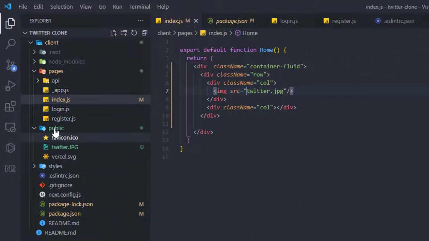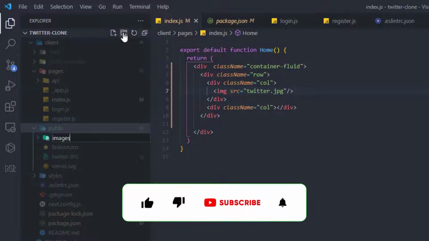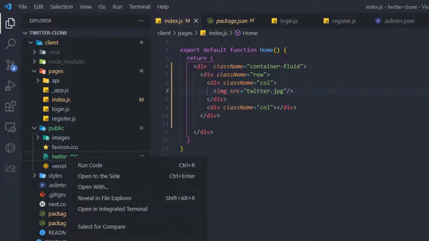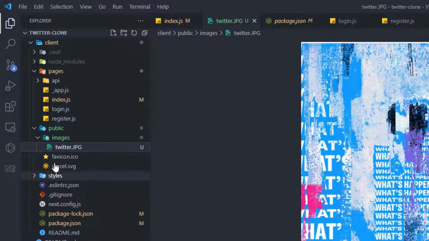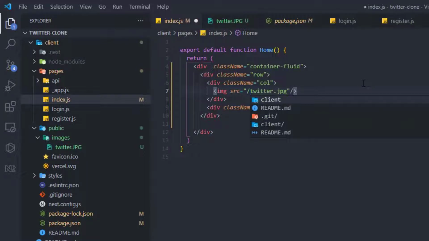What we can do is, in public we can create a folder, images, and then keep our images there. So we have to change in our files also, this is images. Let's check if it is okay or not. It's okay.